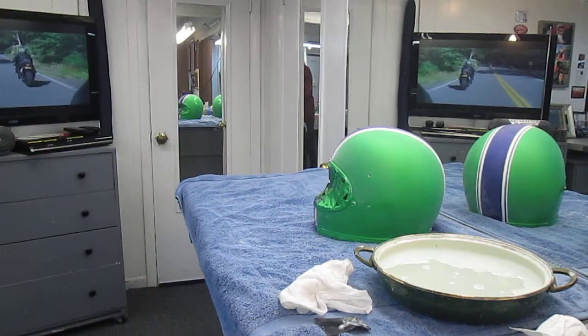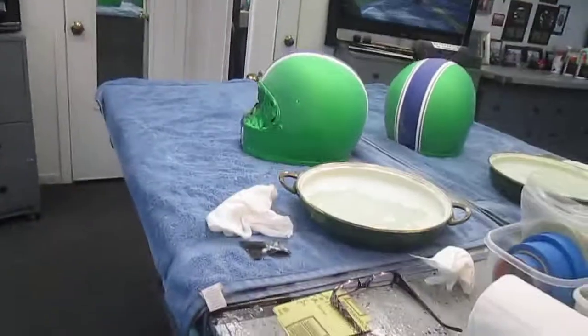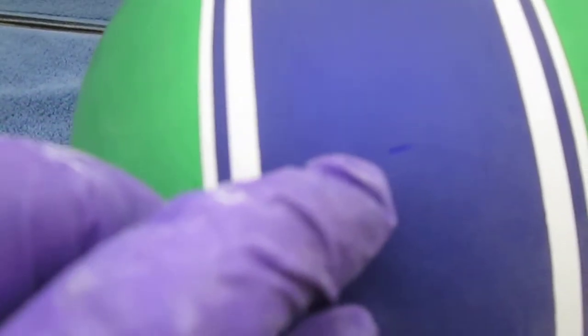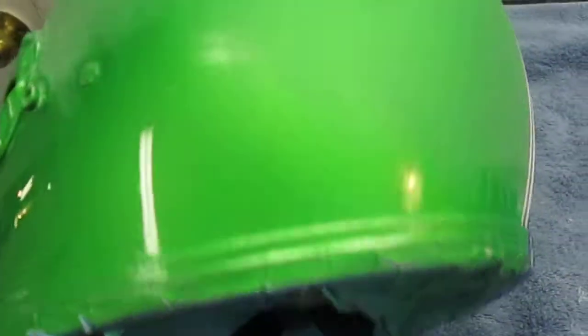As I always try to do at the end of every little video, let's see if we can get under the light here. See if you can start to identify what the little errors are. These are things that, if done another way — here's some of the stuff — that little area, all that stuff is going to go away in the final finish. Up here we still have the paint edge. I can feel that paint edge with my bare hand, but that's going to go away. Eventually the whole helmet is going to look like that after sanding.